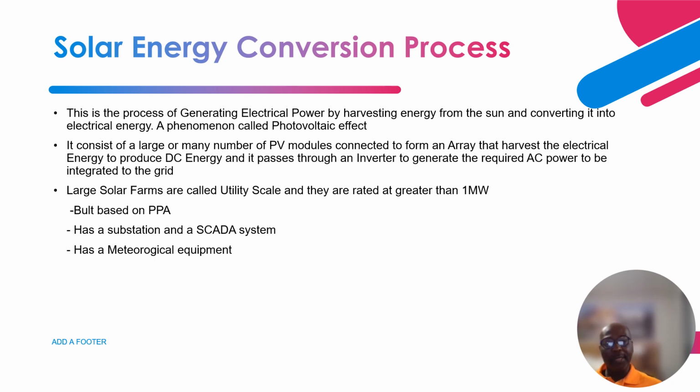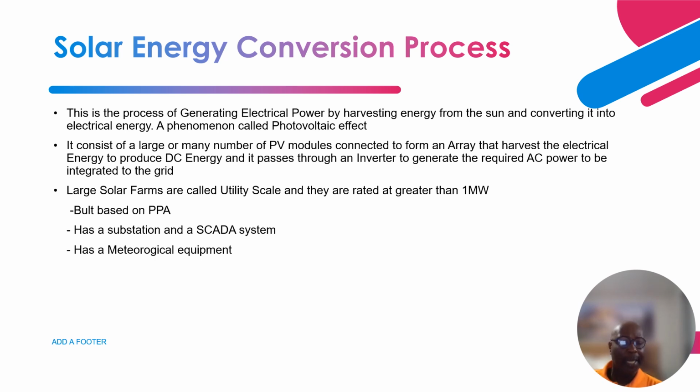So now let's talk about the solar energy conversion process. What are all the pieces involved in the energy conversion process? This occurs when solar energy is harvested from the sun, based on the orientation of the solar cell. After harvesting, it is converted to DC electrical energy, and if you need to invert it to AC, it goes through another process. The first stage of the conversion process is converting from solar energy to DC voltage or DC current.